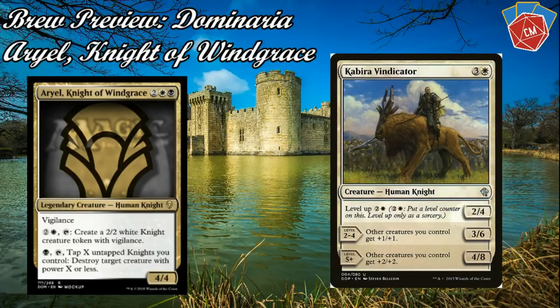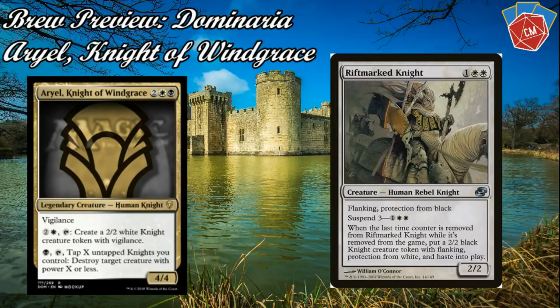So level 2 through 4, other creatures you control get +1/+1, and then 5+ other creatures you control get +2/+2. So just an interesting way to kind of buff your team. And then we've got a Rift Marked Knight. So 1 colorless, 2 white, protection from black.